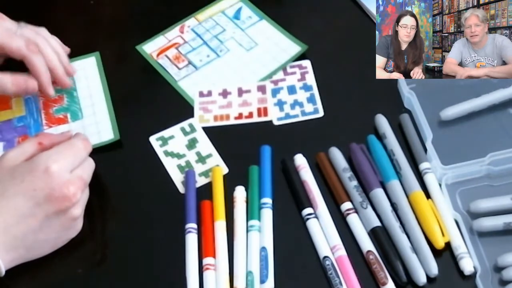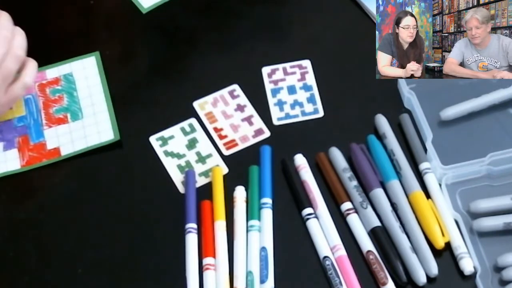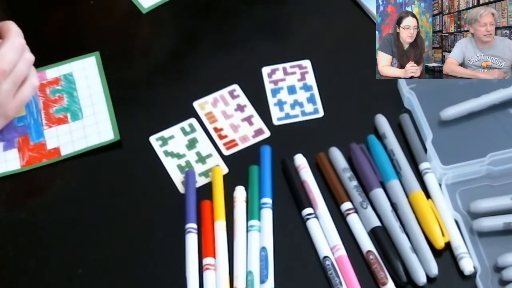I've still got my little smileys going. I love them. You should make a duck. A duck. Yeah. Okay, I'll try a duck.